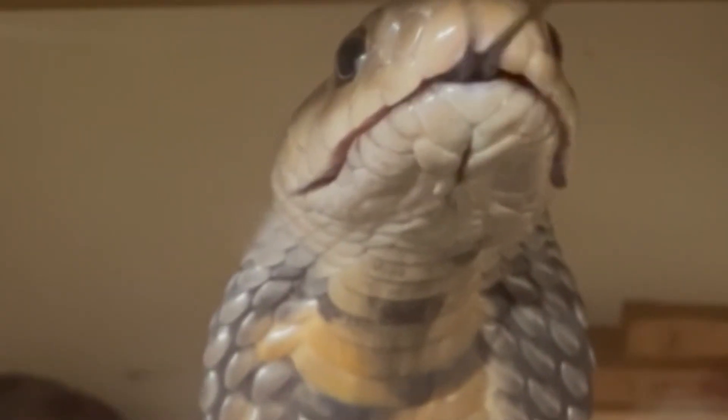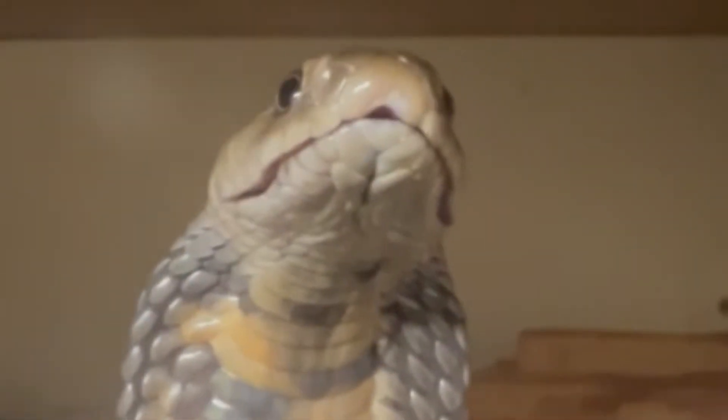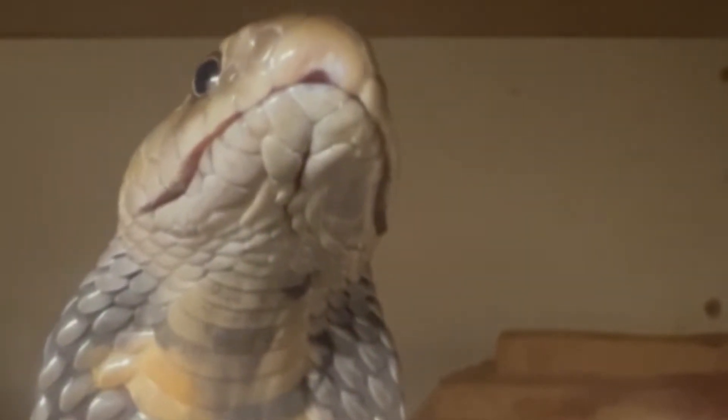The mortality rate of this species when untreated is low, around 5–10%, but when a fatality does occur it's usually due to paralysis of the diaphragm — so by asphyxiation. As mentioned, the most amazing thing is their ability to spit venom. Spitting cobras' teeth are modified to allow for this behavior; they use it as defense, aiming for the eyes of a potential predator. They're extremely accurate, and if not washed out, it can even cause permanent blindness.